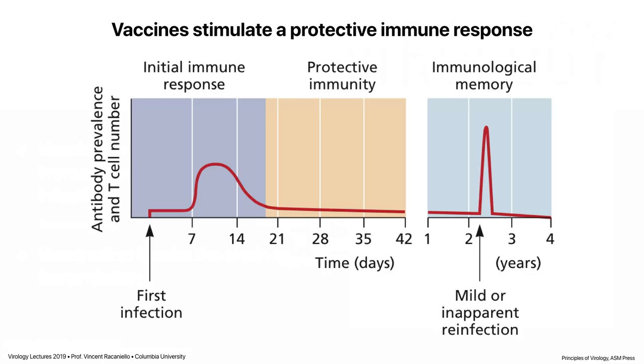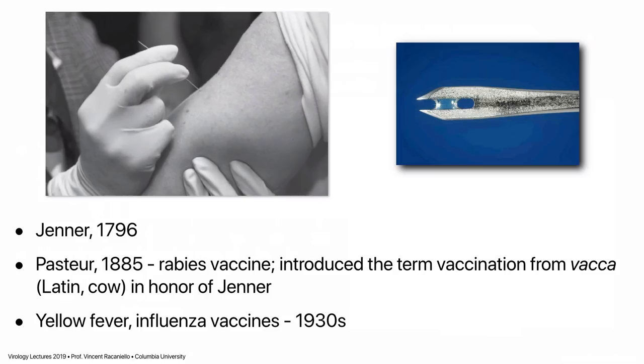And this is what a vaccine does. We have that first vaccination. In the absence of disease, you establish memory, and then when you have a challenge, you have a good response. The first vaccine was developed by Edward Jenner, formally, but people were doing this process of scarification with smallpox many years beforehand, but he made the observation in England that milkmaids who got cowpox rash on their hands from milking cows, they never got smallpox. Smallpox was a disease that afflicted humanity for many years and killed a lot of people.